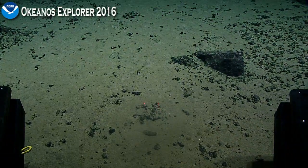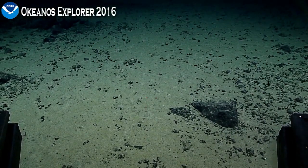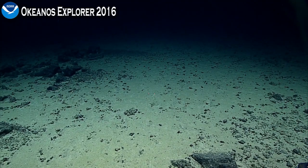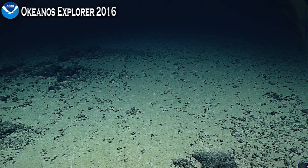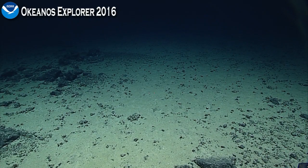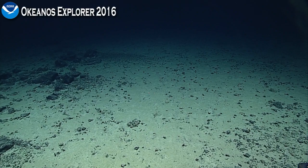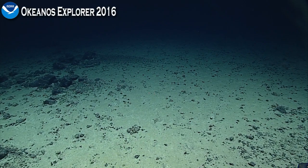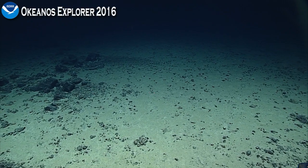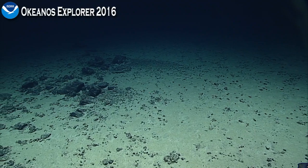Watch lead, Nav. Yes, Nav. I just looked at all the numbers. We have to leave the bottom at 2:45 local, so we have 2 hours and 45 minutes left on the bottom. And we have about 580 meters to the final waypoint. So we'd have to average a little over 0.1 knots, which is very doable. We wanna get this white object right over here. Nope, bottom right. Thank you, Nav. Down to the bottom right.